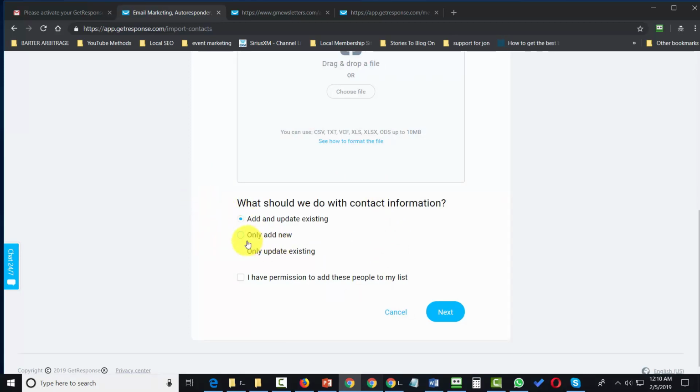For example, you can choose so that you will only add new individuals, meaning that if there are individuals that are already part of the file and they're in your list already, the only persons that will be added are those that are new. Or you can choose to update existing names and email addresses based on the information in the CSV file. You'll then want to click this I have permission, and then you'll want to click Next in order to add the names to your email marketing list.